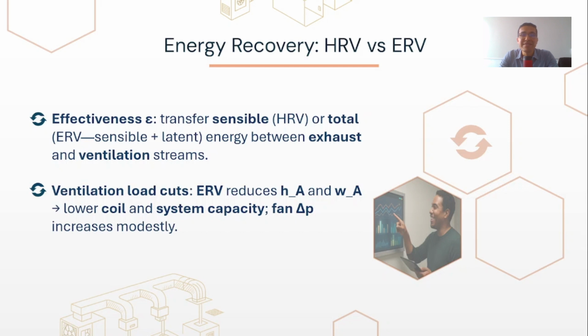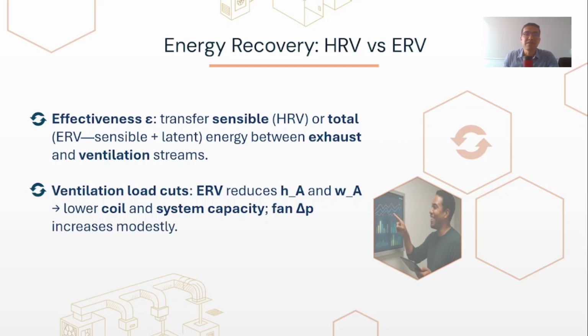With an ERV, the energy recovery ventilator, which recovers both sensible and latent load, so also moisture, both the enthalpy and humidity ratio of the incoming outdoor air are reduced. This directly cuts the cooling load and can sometimes allow for a smaller coil and system, while there is a slight penalty from the fan power required to push air through the device. The energy savings from reduced cooling are typically much greater.